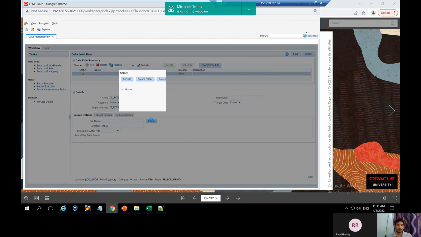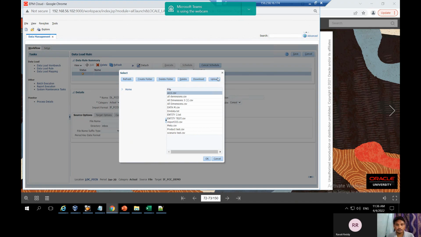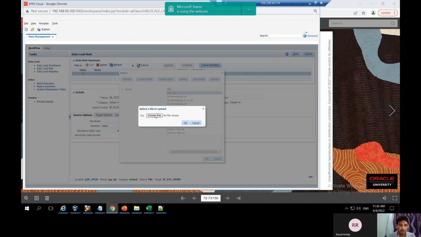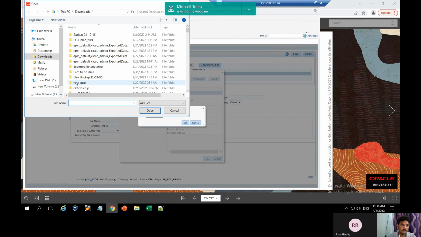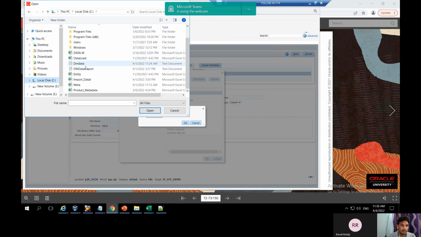Select the file name. Upload from your local browser. You can choose the file. Select the local disk C. DM data.